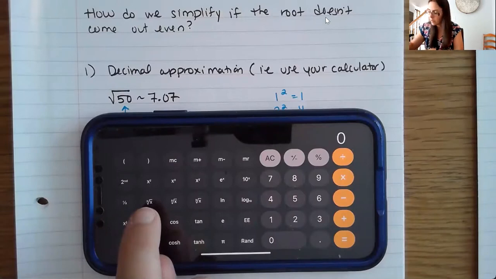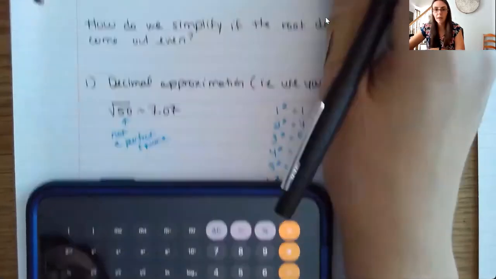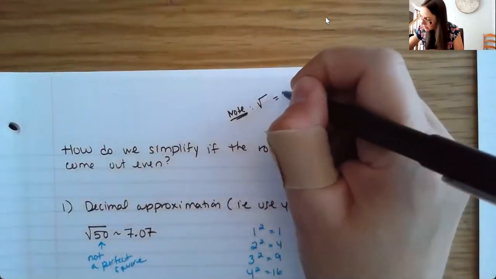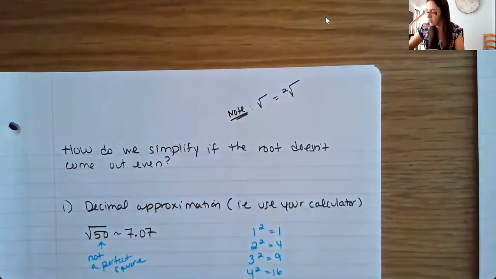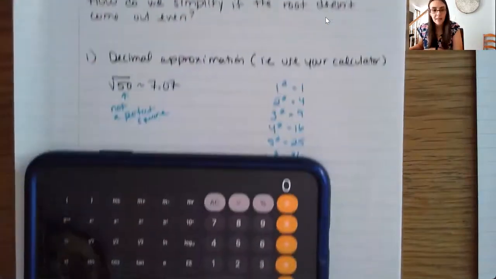So as a little side note here, let me write this on my lecture notes for a second. The square root is the same thing as this. We don't put in the little 2 because we do square roots so often that we tend to drop it. But that's the same thing here.